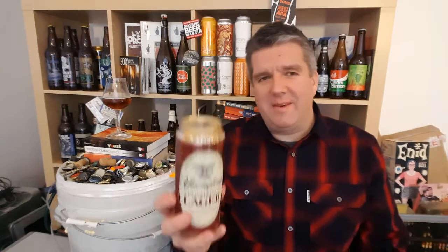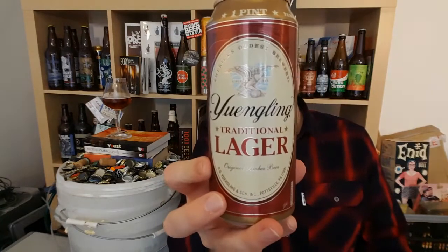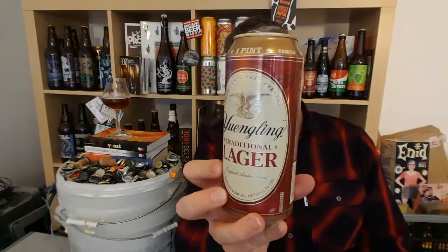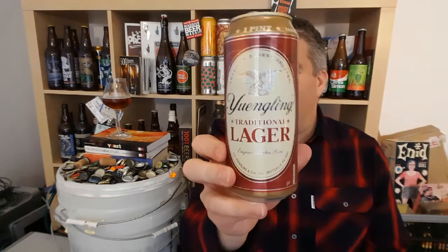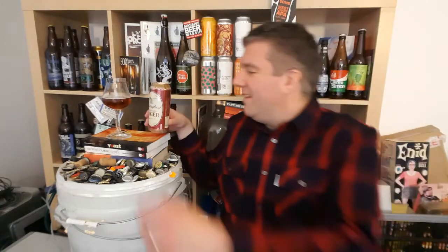So that's what Yuengling tastes like. That makes sense with the golden top and all that kind of business, doesn't it? Yeah, okay, I can see what you're getting at there. It's a beer that we cannot get in the UK, which is bonkers considering it's such a big brewery. But yeah, so Yuengling traditional lager. I don't know, are they from Pottsville, Pennsylvania? So another Pennsylvania-based brewery. Yeah, I think I did pretty good on that one. I mean, clearly, give me pretty ropey beer, and I'm on the button.